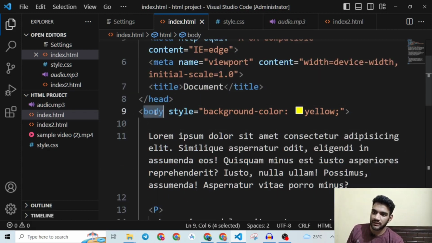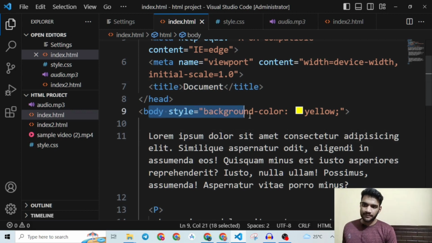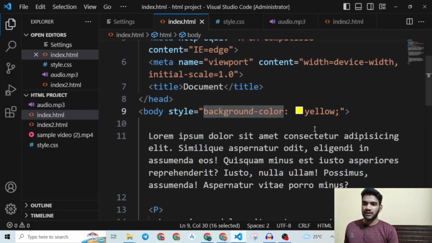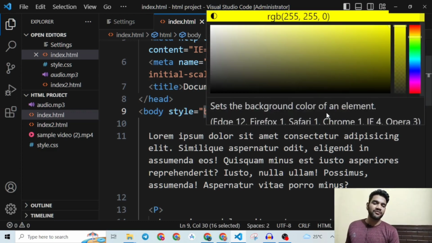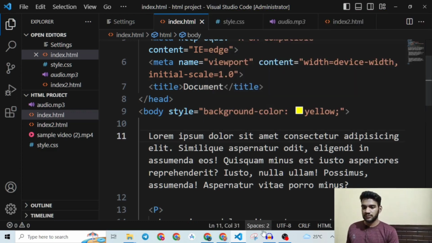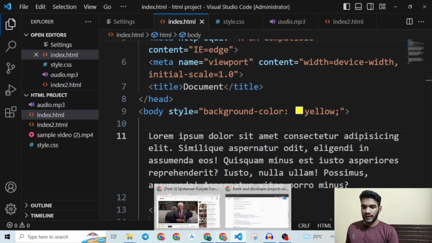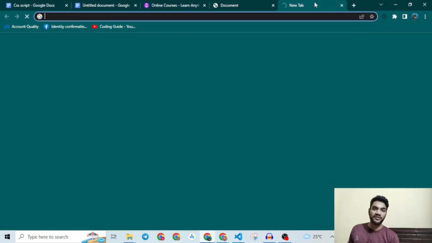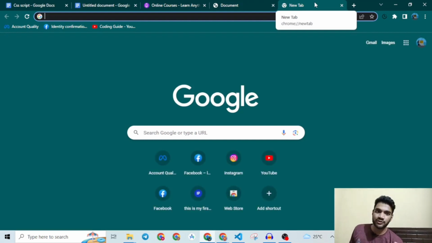And what just happened here? How do I know that background color is a property which is accepted by the web page, and that yellow is a valid color that I can put? So let me show you how you can find all sorts of different colors that you can use on the web page.